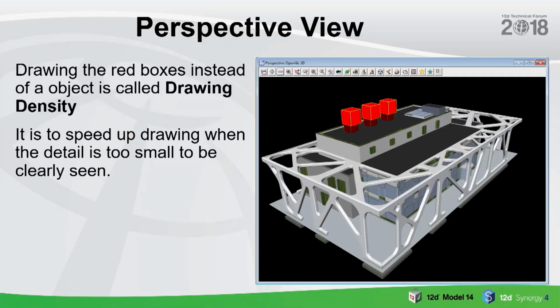The next one, and this one's totally for me because I can never get this to work. I don't know if you know what drawing density is. This is where you get those red blobs. This is so it draws much faster when you've got big data sets. I can never figure out how to set them and to turn them off. They're great things, but they're only in the Bigfoot version, and they're really handy, but I can never turn them off.